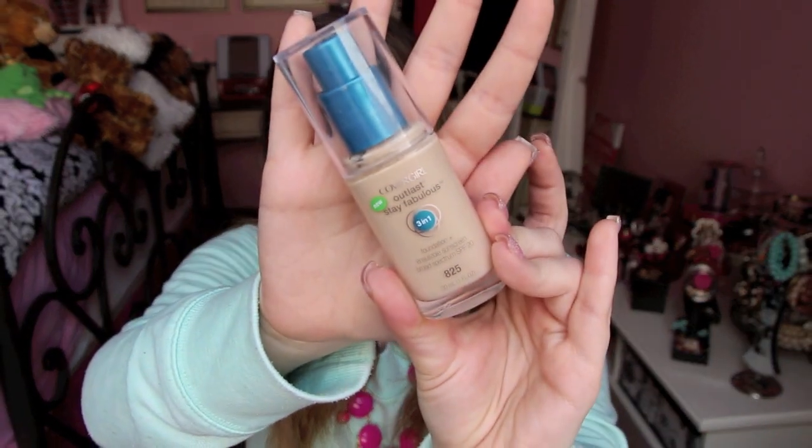For foundation, I decided to try out my very first drugstore foundation. I've tried plenty of BB creams from the drugstore, but sometimes I like to have a really flawless complexion and I want foundation. I'm wearing the CoverGirl Outlast Stay Fabulous Three-in-One Foundation in number 825 Buff Beige. The packaging is wonderful — glass with a pump. I got this for around nine dollars, though it ranges from nine to about twelve dollars. It's supposed to be foundation, primer, and concealer in one, with an all-day stay, matte finish, and full coverage.